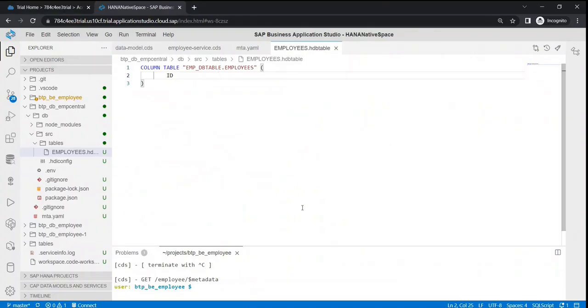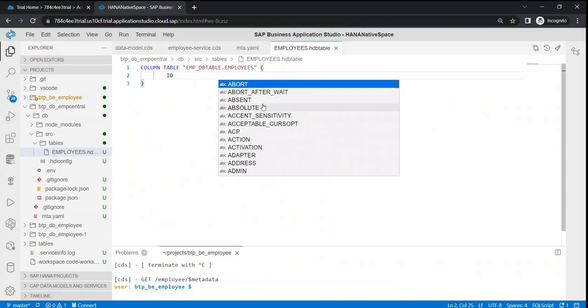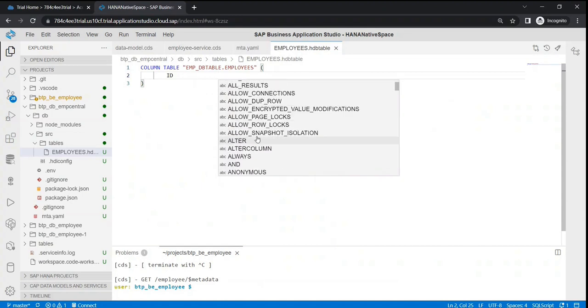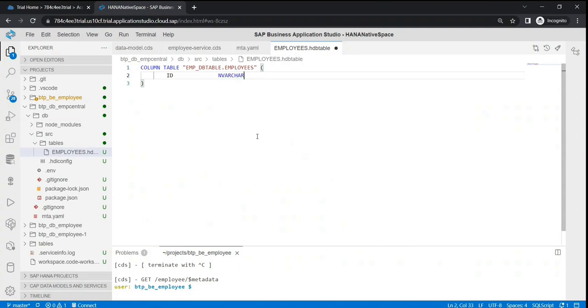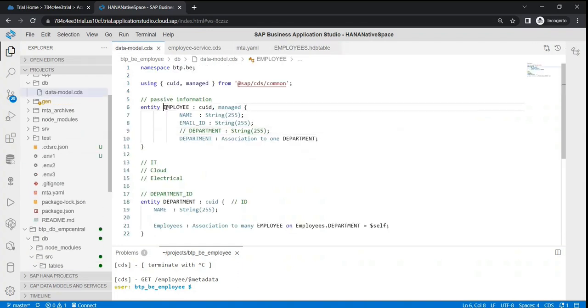If you just say control space over here, you would start getting all of them. So for example, I want nvarchar, I can say nvarchar. If you see, it is giving me help. I want it of 36 characters because I want to replace this employee table over here, which is a table currently. And how do I know it is a table? We have seen that, right? We open our data container.